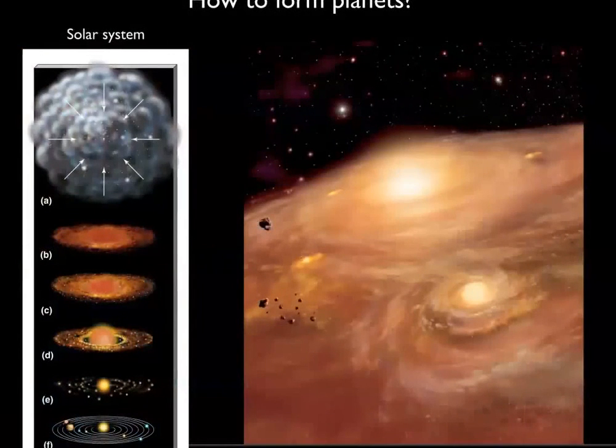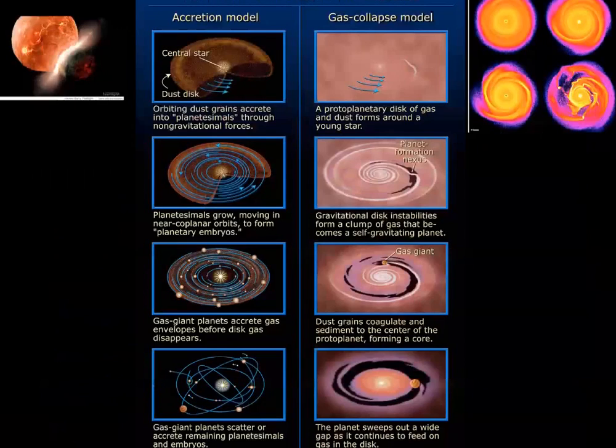So how do planets form? I'll go over that fairly quickly since I want to concentrate on direct imaging during the talk. Basically you start with a big ball of gas and dust, and it collapses into some kind of planetary disk, and out of that you form planets. How to form planets? There are roughly 2 big theories that can explain planet formation. We don't know if both are operating in nature, or if one is more favored than the other.